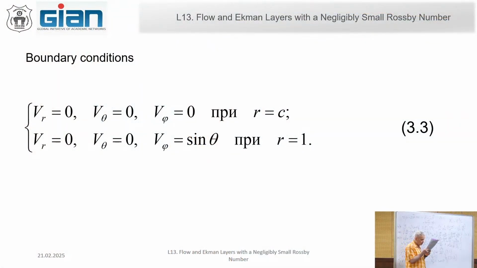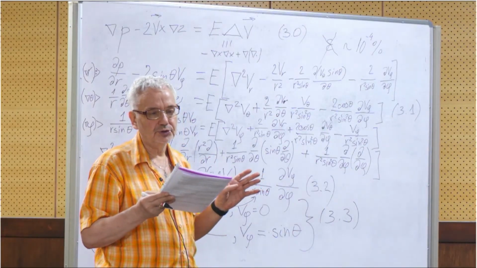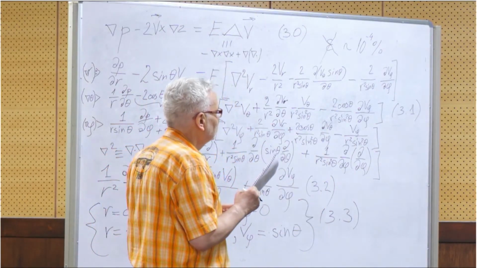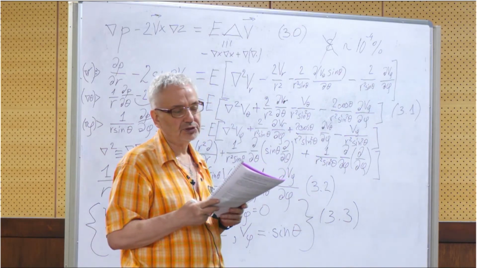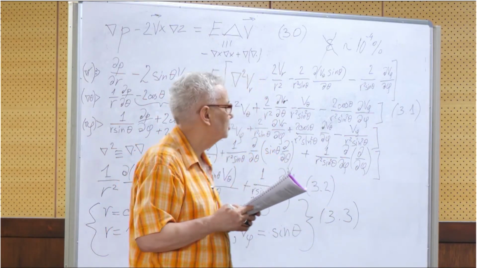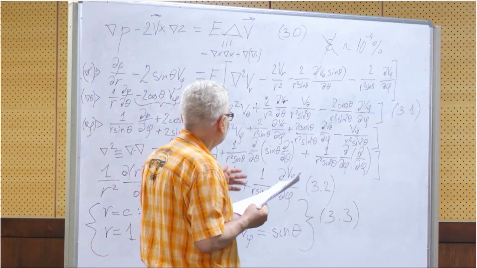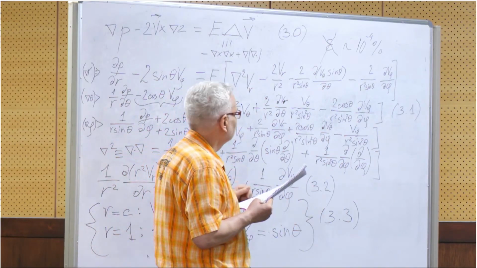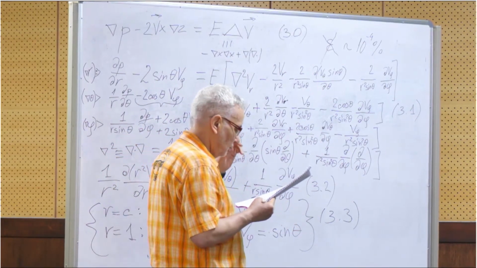So the terms describing the viscosity are in the right-hand part and are proportional to the extremely small Ekman number. Therefore, the corresponding viscous interaction can be neglected, whereas the scale of the flow is comparable to unity. So this is maybe the main message. Whereas the scale of the flow is comparable to unity, we can use the simple geostrophic approximation, which I showed you in the previous lecture. And here we can neglect the small Ekman number term.